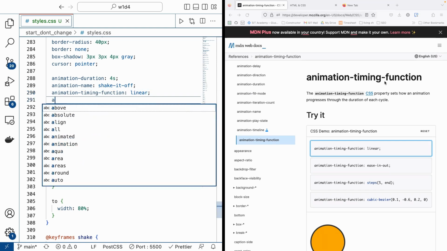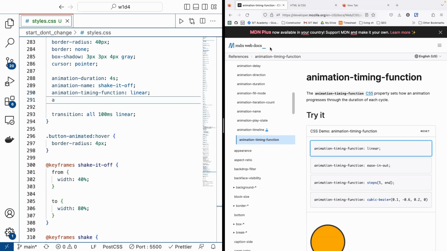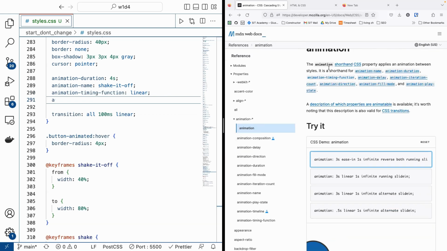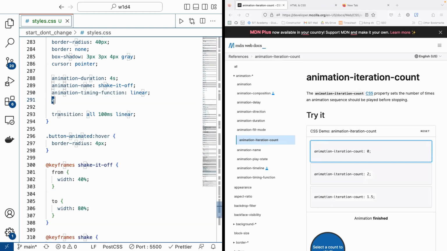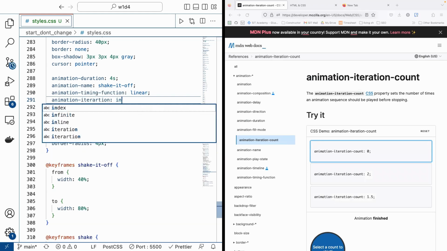Then we have animation iteration count. What we want is infinite.